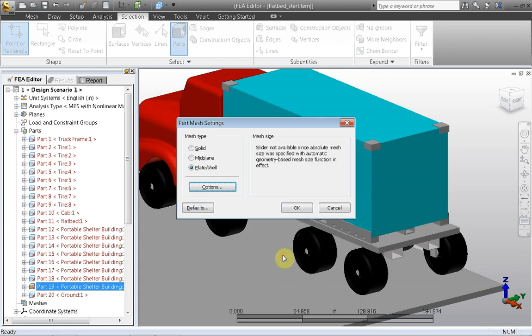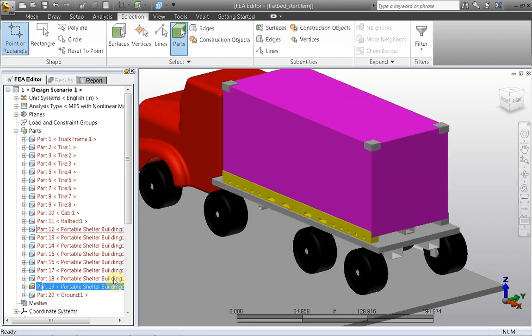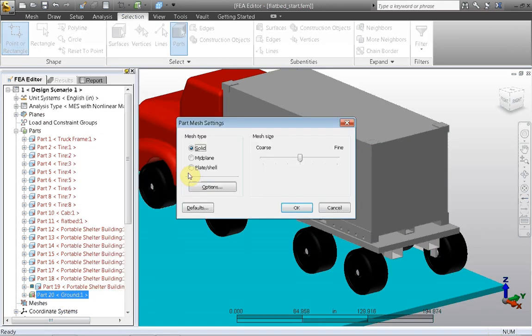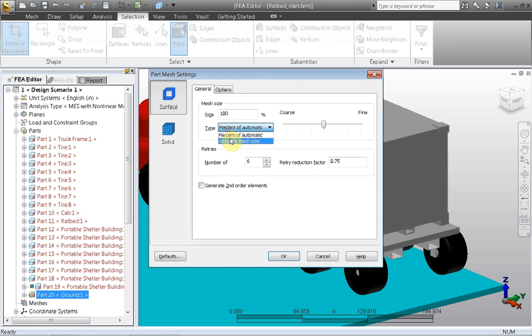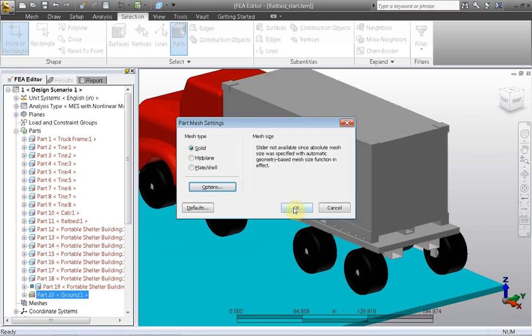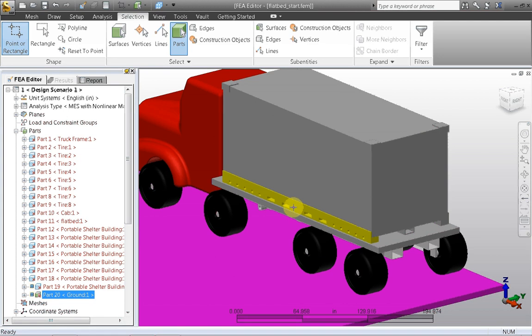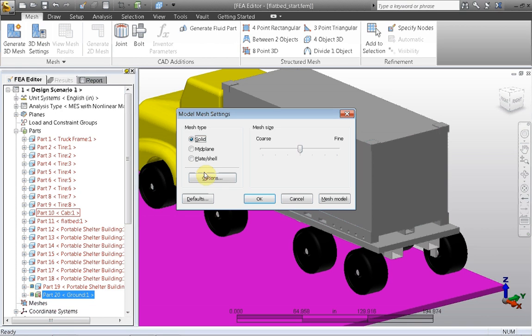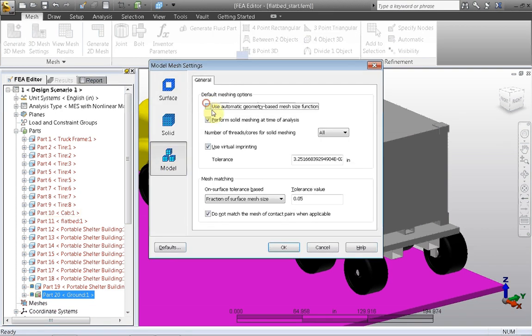We're also going to take the ground and override the mesh settings for this, and we're going to put in a larger mesh size for the ground. And then finally we just go to mesh and change the setting in mesh here, and then we can go ahead and mesh the model.